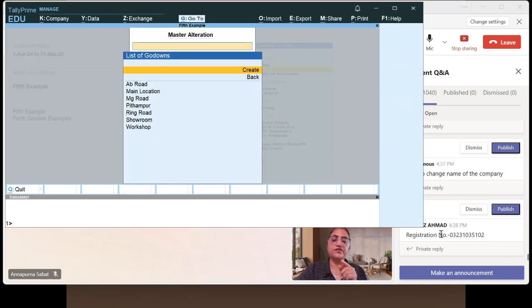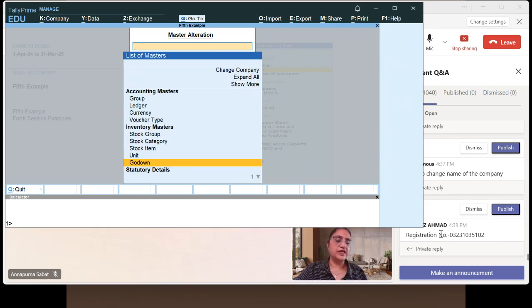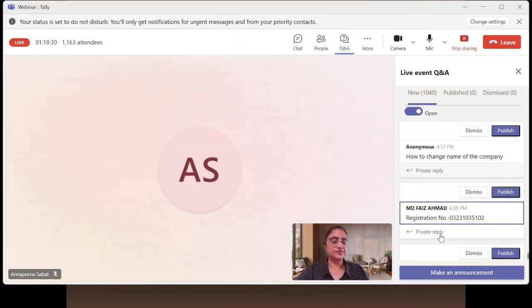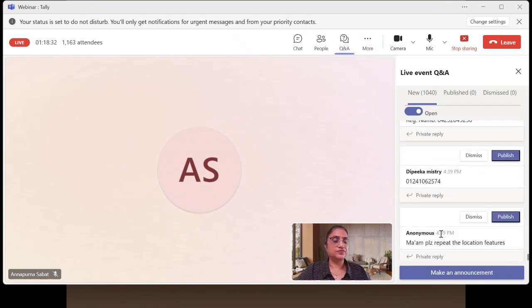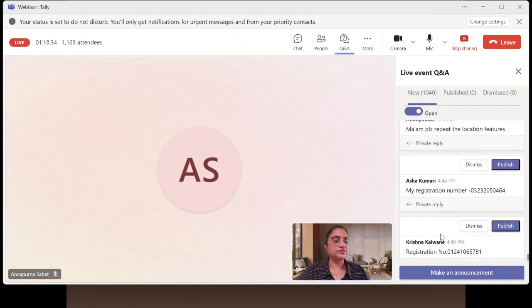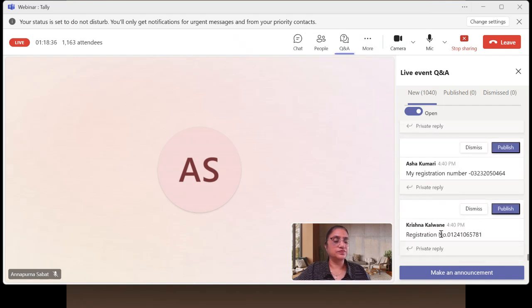How I created the workshop, how I created the showroom, and how I created one godown under the showroom. Two godowns under the showroom and two godowns under the workshop. Is it clear? Okay.